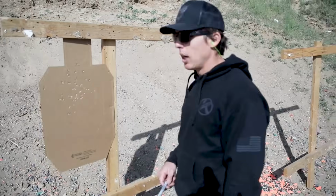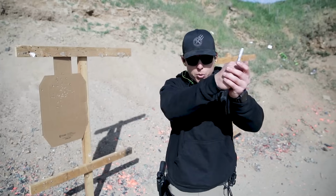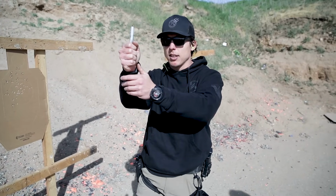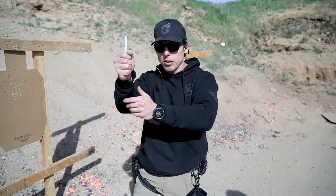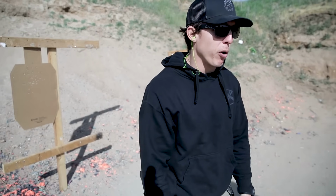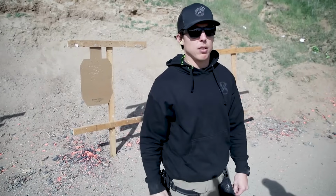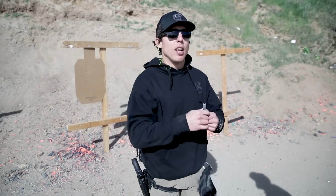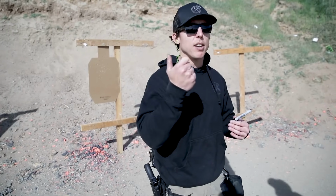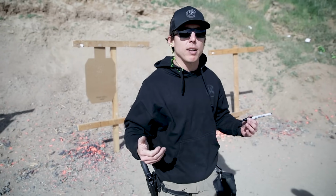I noticed myself, the first 2 were good. When I transitioned for my next 2, I flinched on the second shot. I just didn't take the slack out, and I kind of jerked the gun a little bit. I picked up on it before I cracked the round off, and if I had, it definitely would have been a miss. Sometimes that happens. Understand where you mess up and pick up on that. Pay attention to it. Like, I didn't take the slack out, I smashed the trigger, or I'm flinching, I'm anticipating. Then you can self-correct. That's the most important thing.